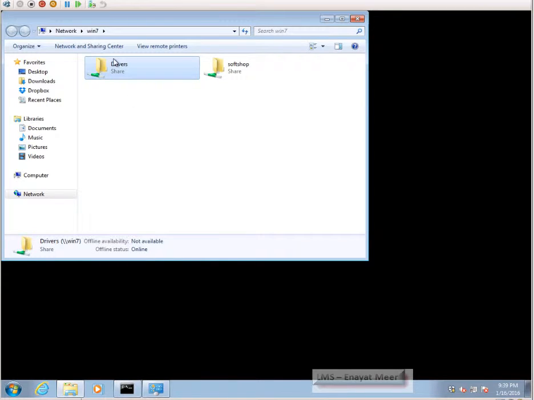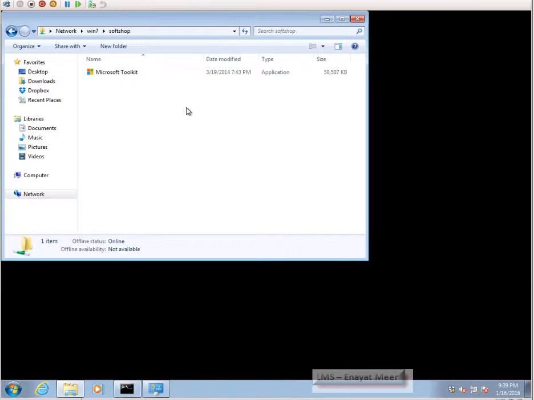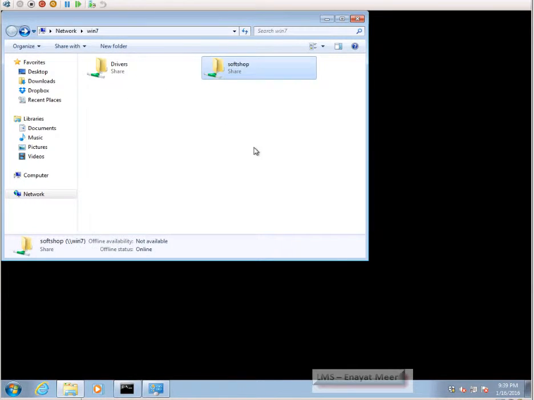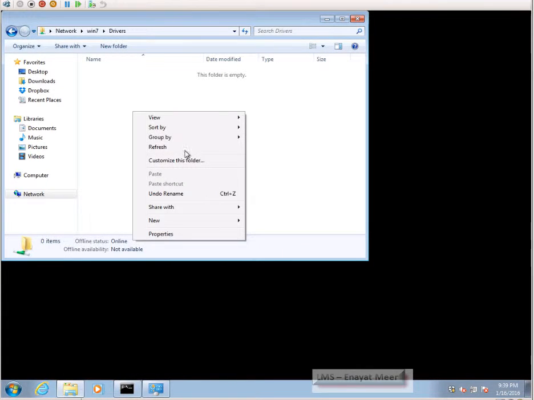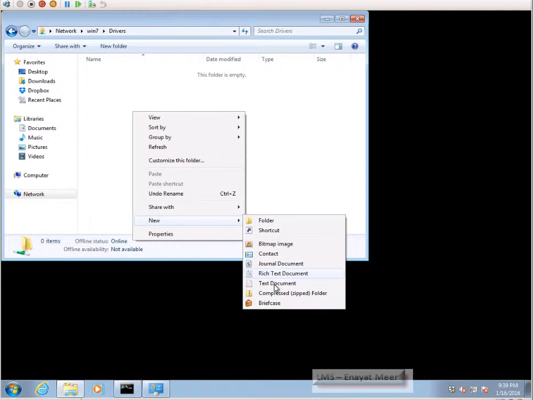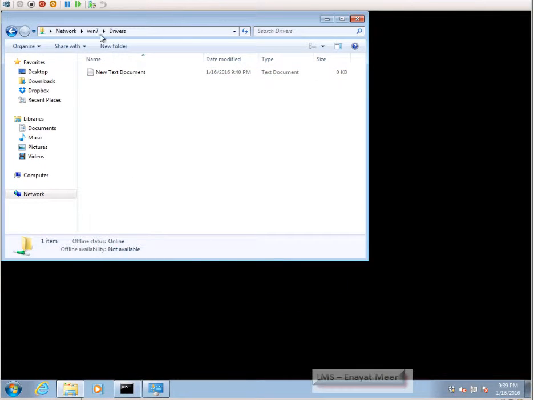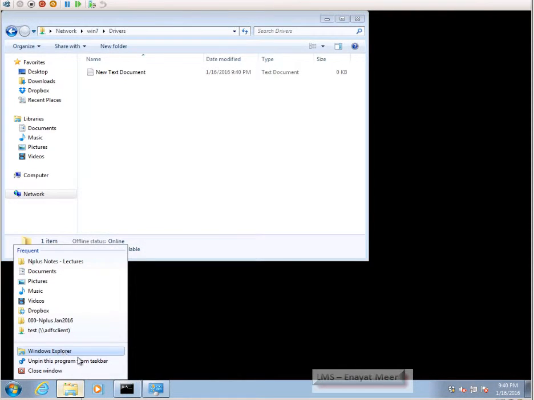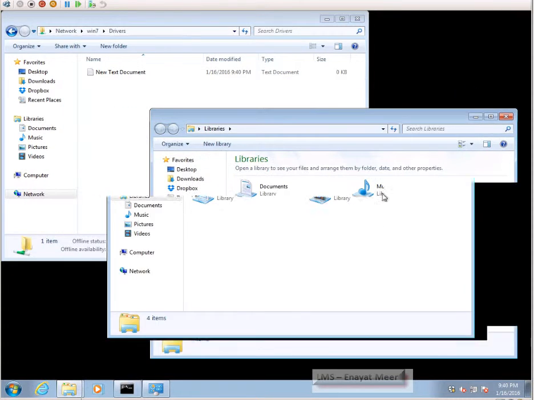One of them is drivers. I had one before for a soft shop where I have some toolkits from Microsoft. Here I have drivers. There's nothing available. I can actually add here a new folder, a text document. That is actually in my documents, which I created as a shared folder right under my root drive.